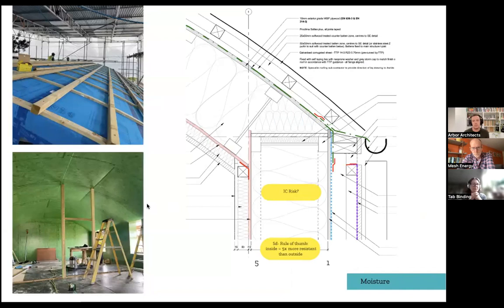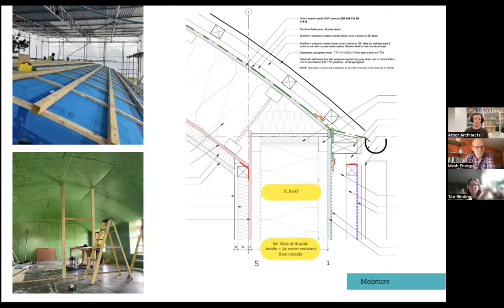Looking at the Dutch barn — the barrel-vaulted roof — the obvious points are all exposed gutters and downpipes. With timber frame, moisture trapped in the frame isn't good and that's where we have to be really careful with the membranes. That's also probably why we don't work with phenolic foam buildups like Kingspan and Celotex — they can lend themselves to SIP panels, and we tend not to use them mainly because of the risk of moisture getting trapped or interstitial condensation.